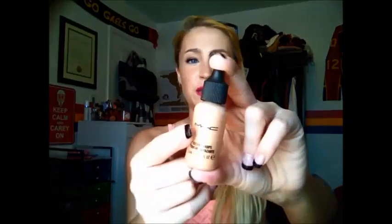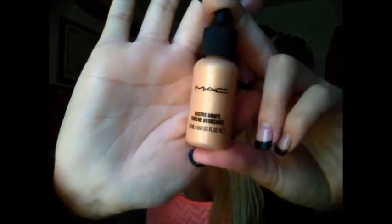Now, I have had one of these before from the Ellie Goulding collection in Pink Rebel, and I know they released it for another collection more recently. I only picked up one for this collection. I picked up Sunrush. There was another one, I can't remember the name, that was quite a bit darker of a bronze color, and it was just way too dark for me. I knew I would never be able to pull that off.